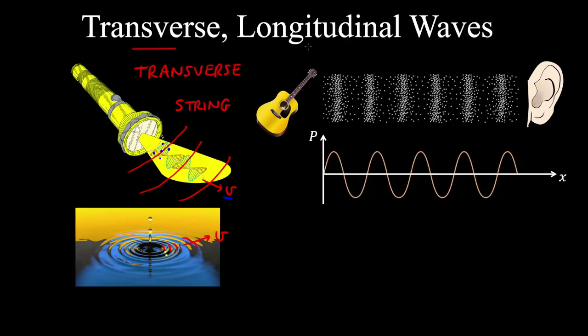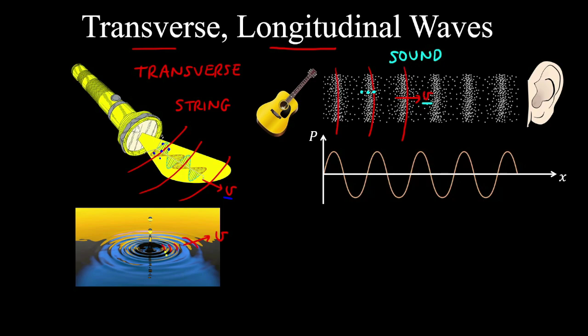Now a sound wave is an example of a longitudinal wave. If a sound wave propagates through air, we see the wave front propagating in this direction, and the particles oscillate back and forth in the direction that's parallel to the velocity of the wavefront. In other words, the direction of the disturbance is parallel to the direction of propagation of the wave. And we model sound waves as mechanical longitudinal waves.